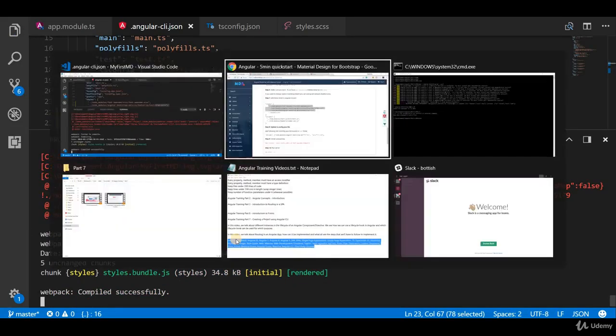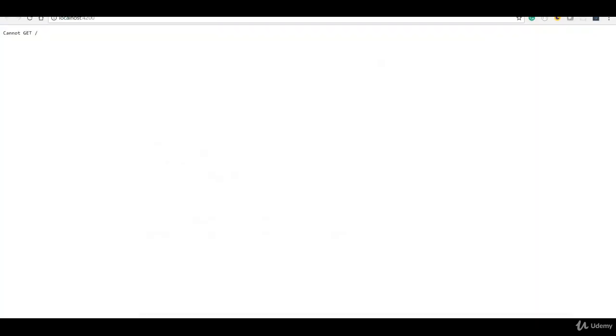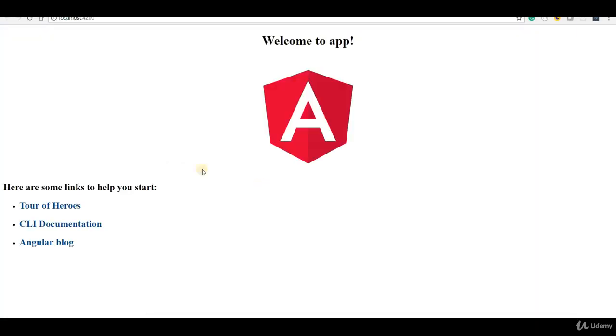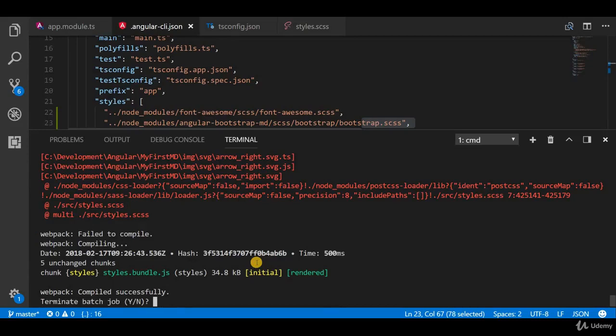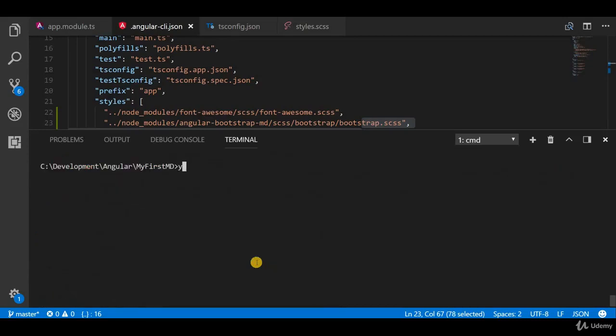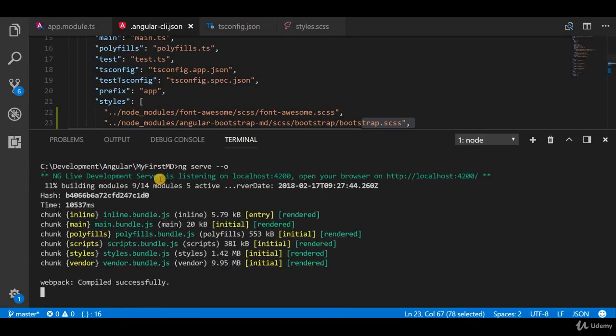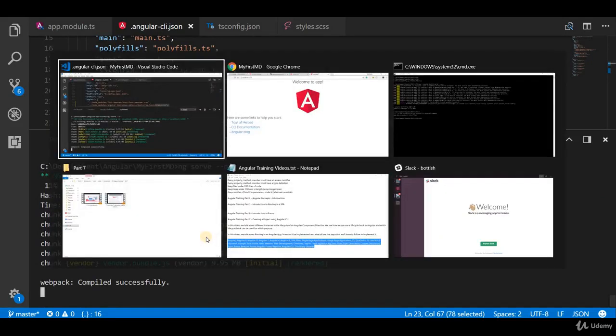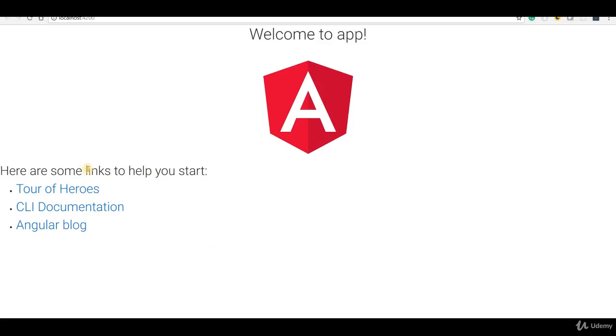So it compiled properly now, and if I go back, let me just close this error tab here, but if I reload this section now, let's just break this and run it again. So it compiled the app again, and let's just go back to the application, and we now see that the styles have been applied to this one, like so.